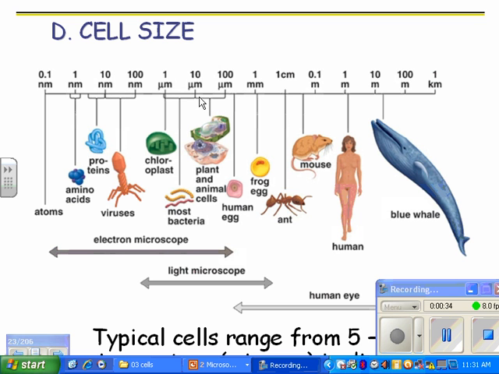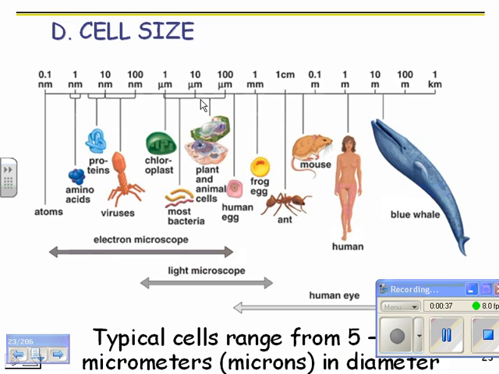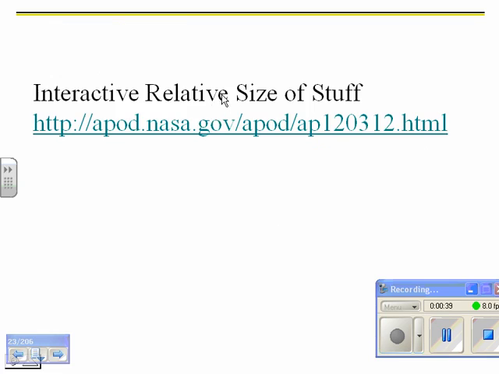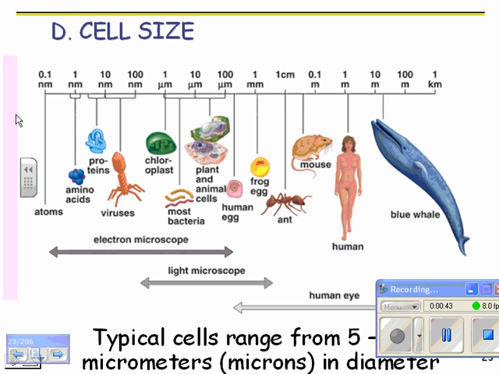And then here are the sizes of eukaryotic cells, from 10 micrometers to 100 micrometers. Whoops. I think I didn't have my pen up. There we go. And so these cells, you can see they're complicated. These are eukaryotic cells. And then bacteria, those are prokaryotic cells.